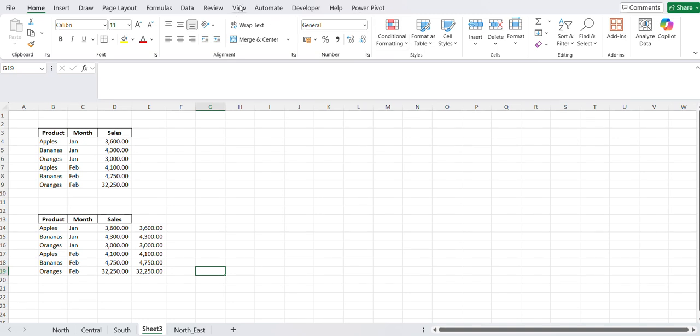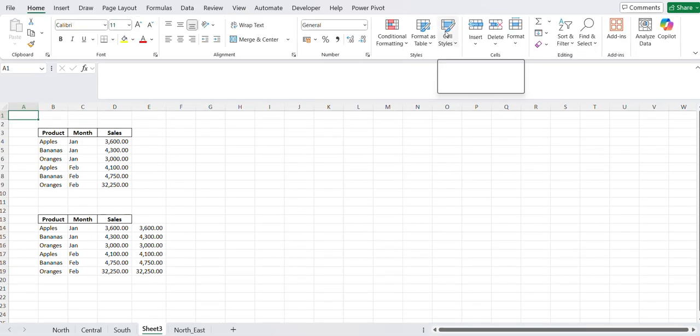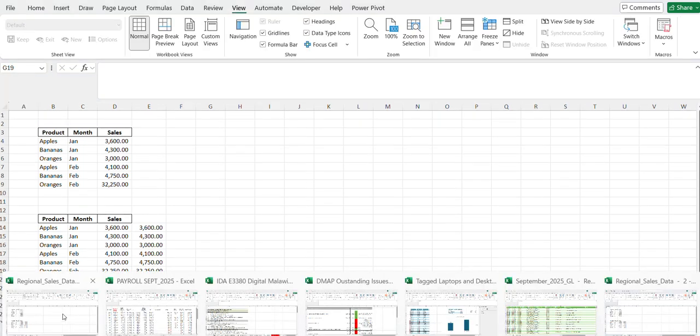So where I go is I'll go to view, and then from view, I'm not viewing side by side, I have to go to new window. Having gone to new window, you find that here there is regional sales data 2, and then there's also regional sales data 1.